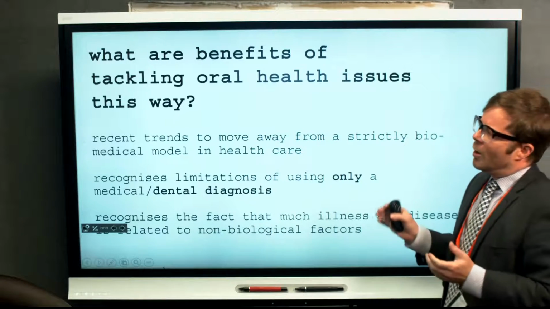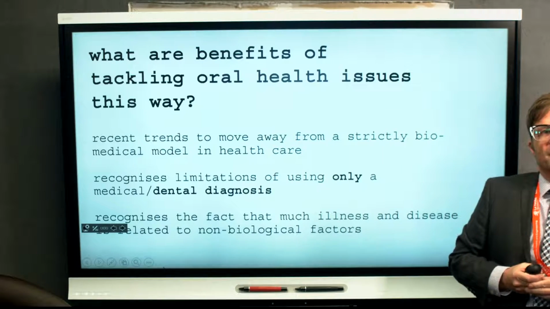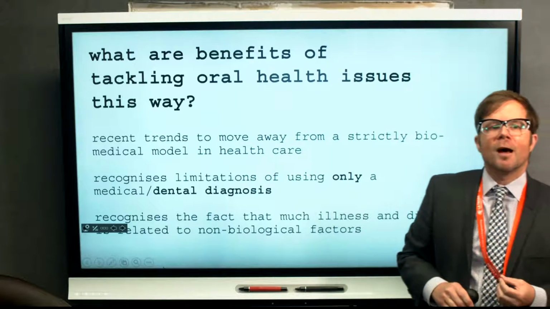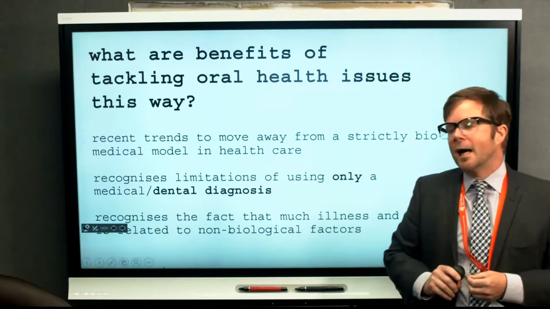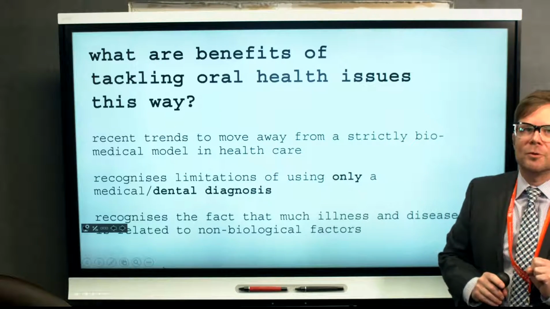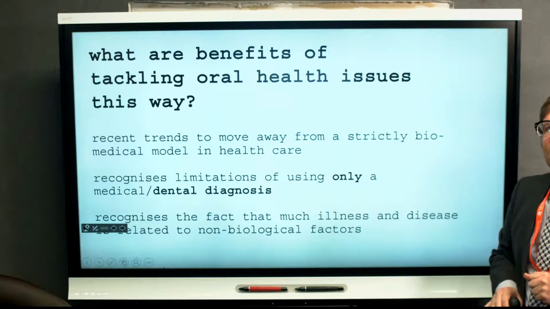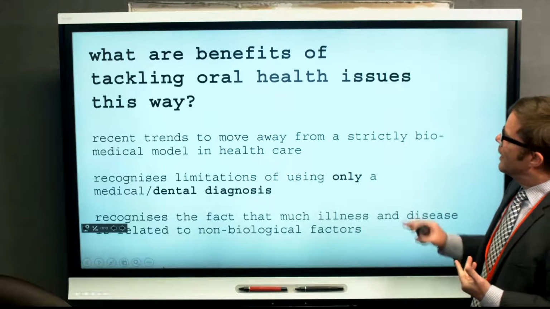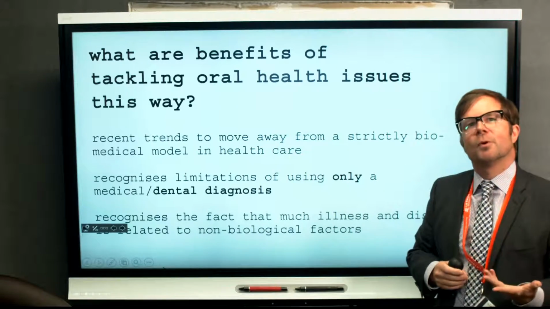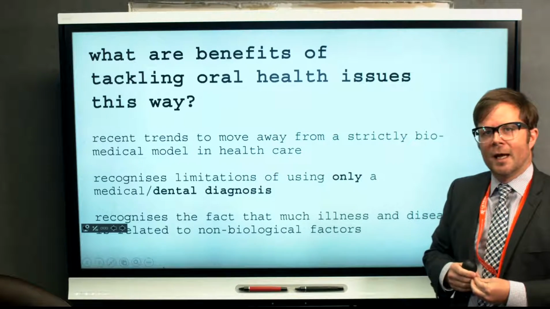Now, why would we want to use this oral health care process? What are the benefits of using a model like this rather than the see and react type model? Well, we know that recent trends in our understanding of health tell us that health is not just the presence of disease or pathology. There are social determinants of health.